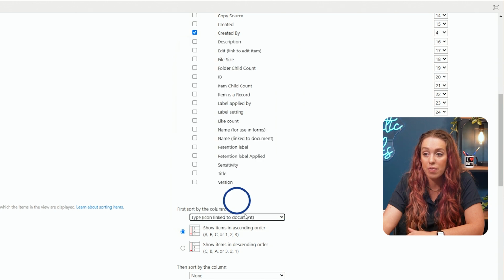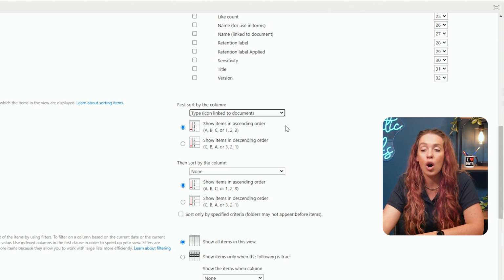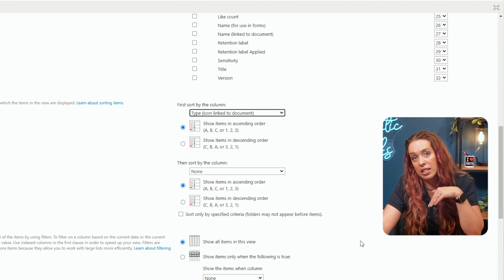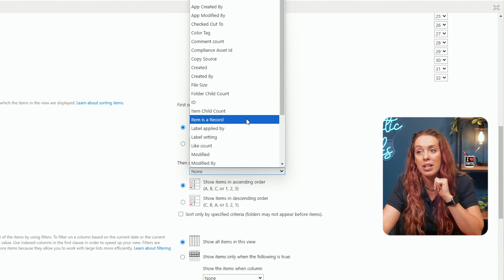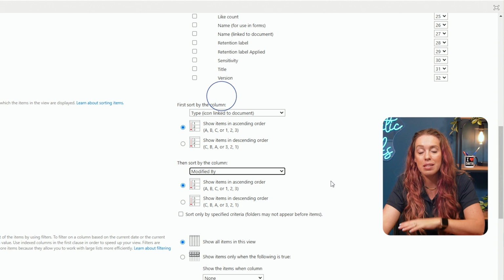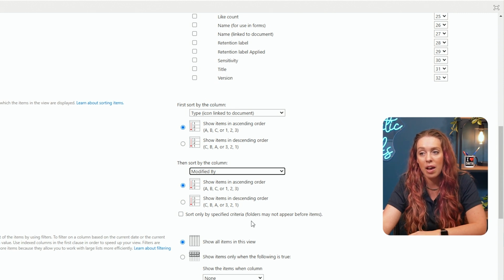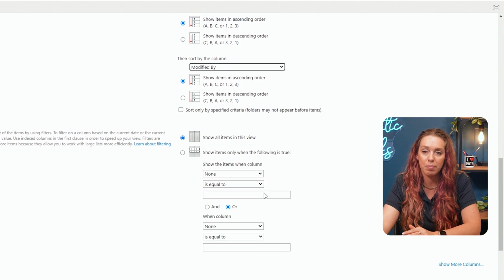I can sort off of that first, show those items in ascending or descending order, and then I can sort off a second column. So if I want to sort first and find all of the Excel files together, then inside of that, I want to sort off of who it was modified by. So then I can choose modified by as my next field. And then again, I can go ascending or descending order. So you can set up your structure exactly for this view the way you want to see it.